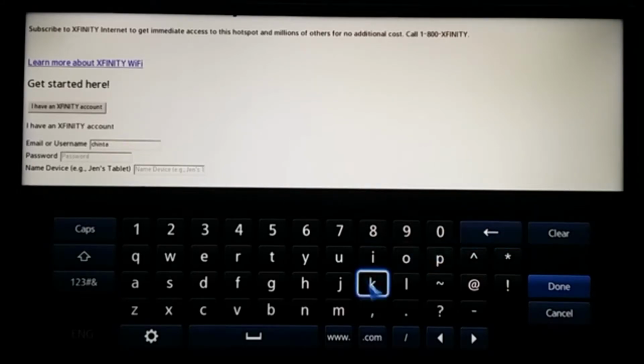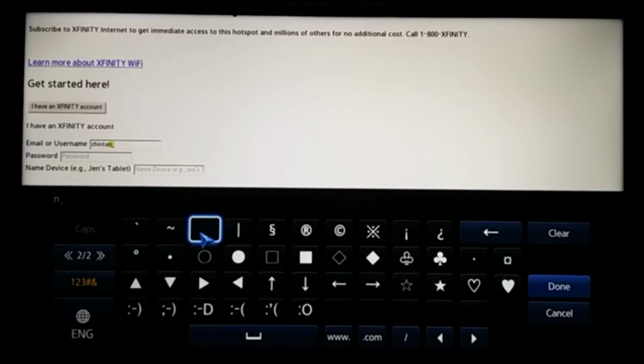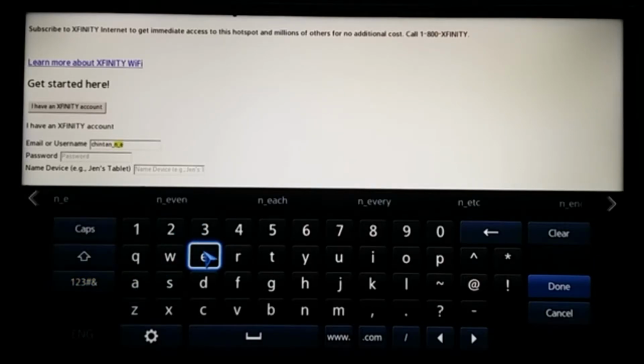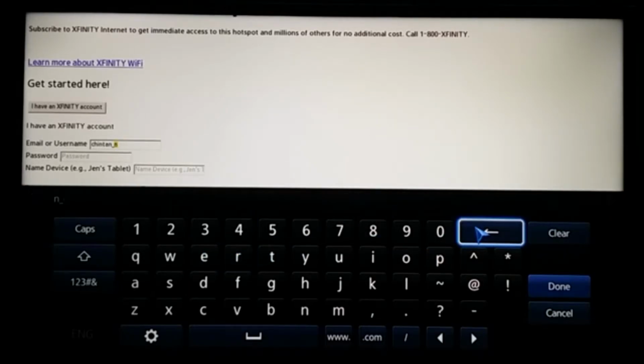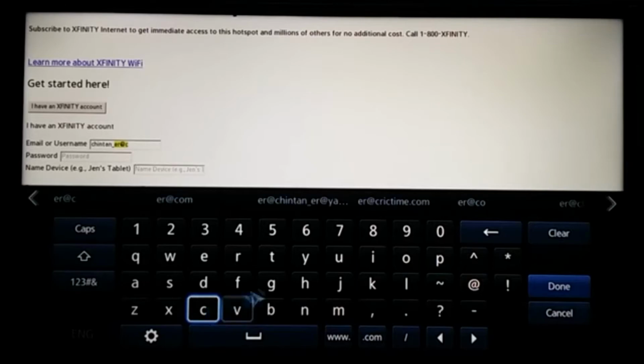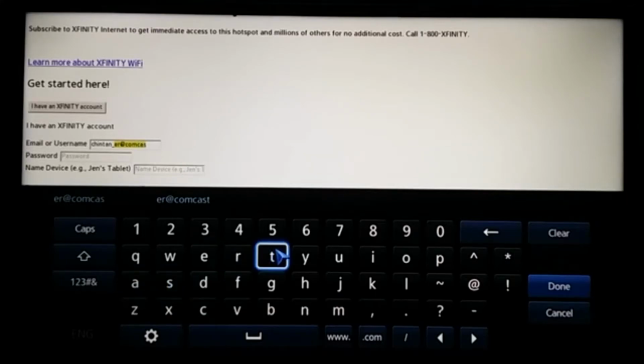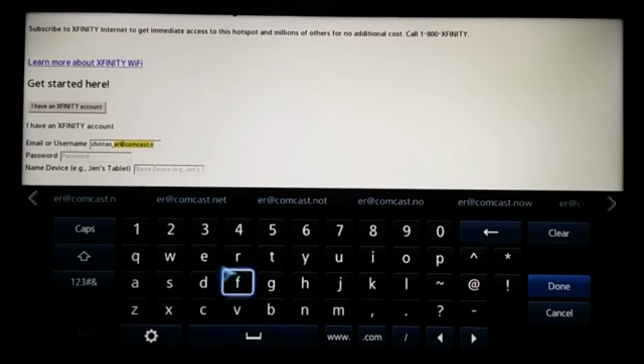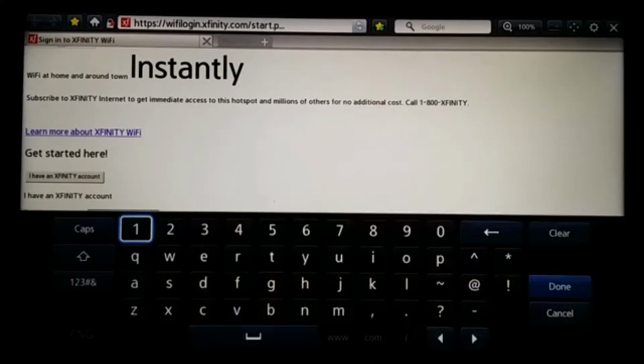Make sure you enter the correct information. And sometimes it is difficult to enter the username by remote if you don't have a keyboard for the smart TV. So that's why it's taking longer to enter the correct information. Anyways, you have to enter the correct account information into your login page. I'm going to skip my password for now.